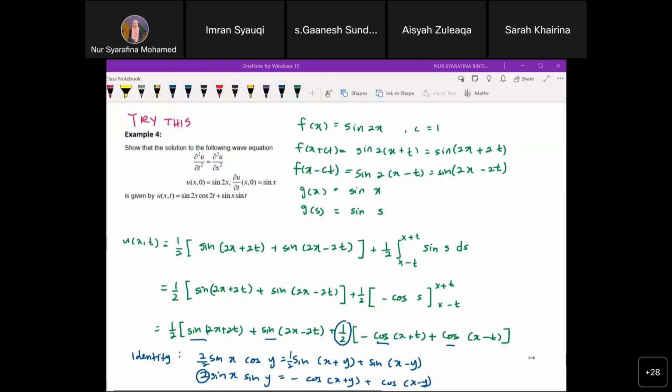But for D'Alembert, it's quite easy. Then just use it, so apply the formula there. Okay, just understand the function of f(x) and g(x). Even though you don't know how to use the identity, you solve up until here. I'm not saying that this is wrong, but maybe you will be deducted about 2 to 3 marks like that. So don't worry. As long as you know how to use and you know how to solve, then you may proceed. Okay, is that clear, everyone? Any question?